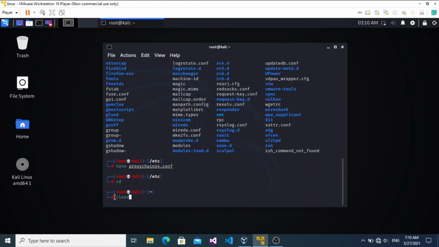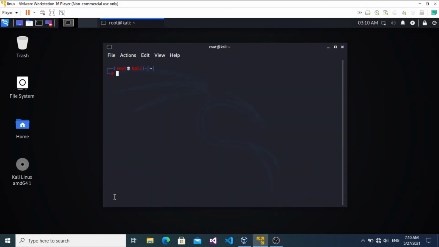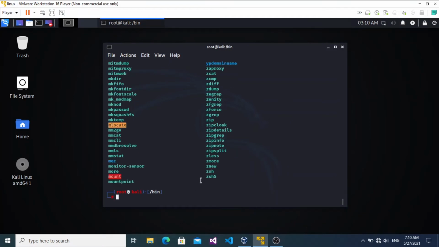So the other directory is the binaries, or the /bin directory. The /bin directory contains executable files, like the most basic commands like cd, ls, and these commands are hosted in the /bin. You can see the commands for mounting, zip, and cat.